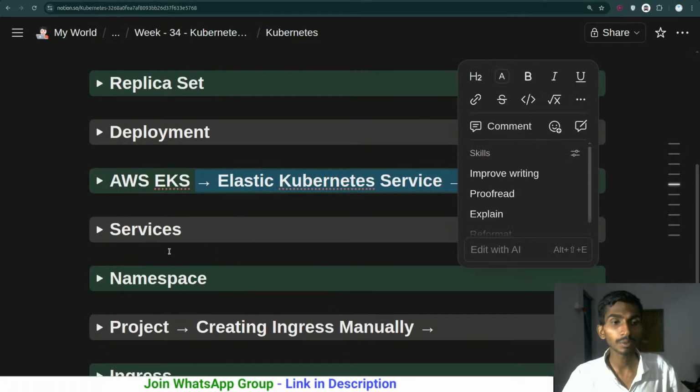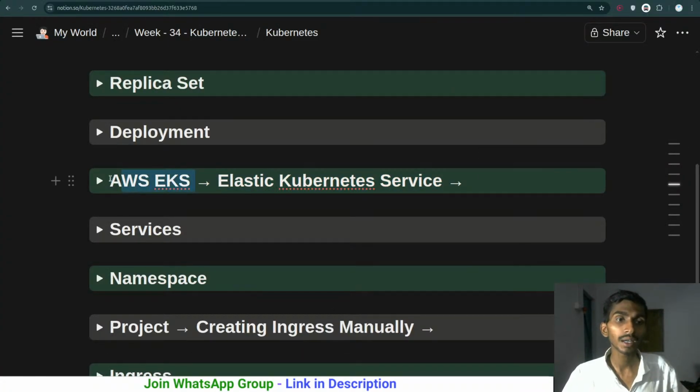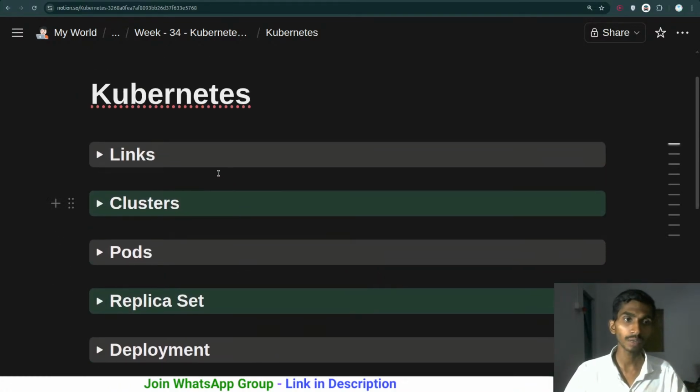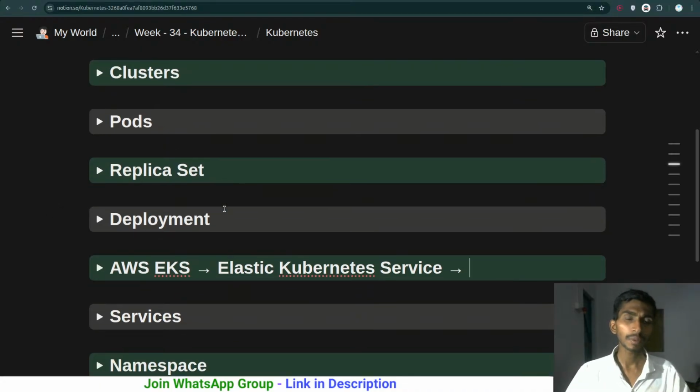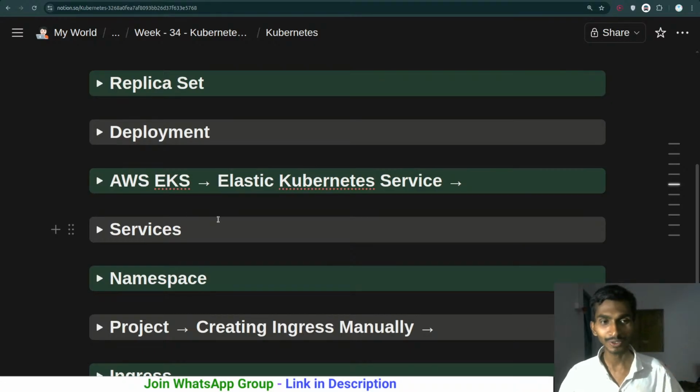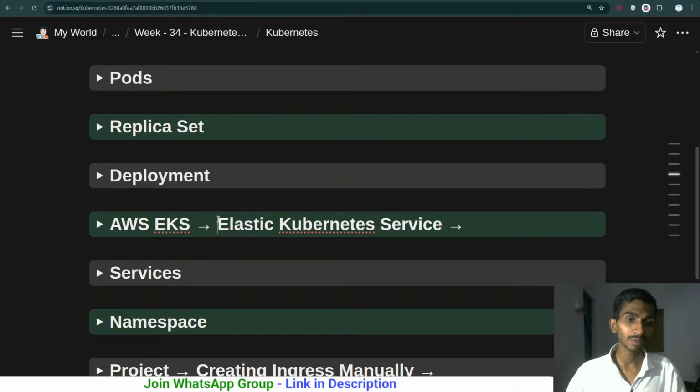We are going to focus on creating an AWS Kubernetes machine, and then we'll continue with the remaining things. But congratulations, we have gone through clusters, pods, replica sets, and this is the revision part. It's not like I'm going through it for the first time. I have talked about it in more than enough detail in previous lives, and that is why it's easy for me to go through them. But it does take time initially when you start learning them.